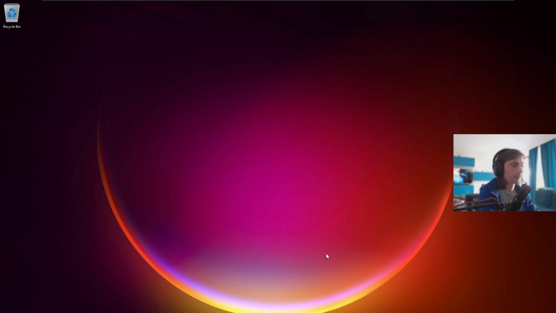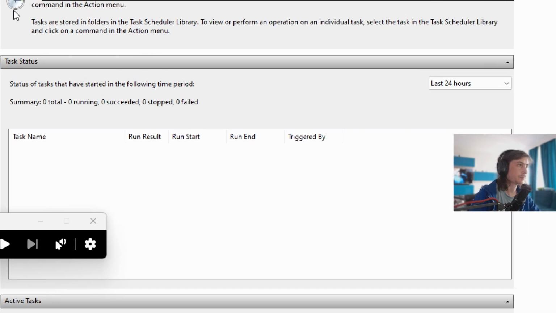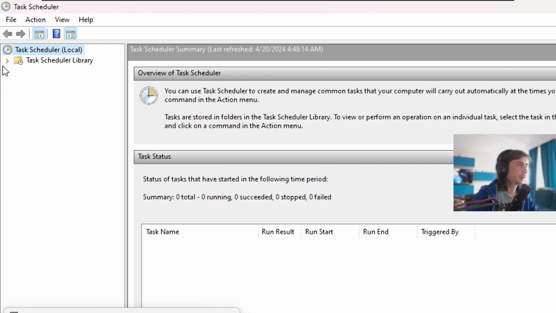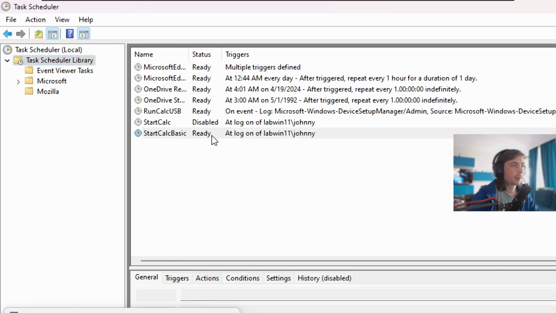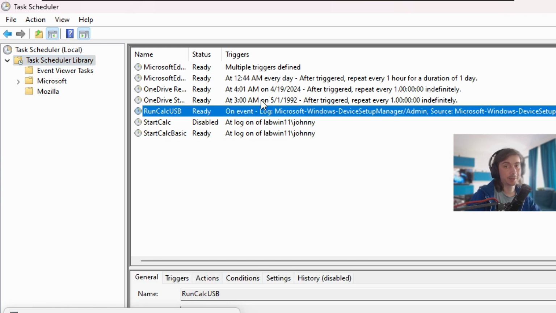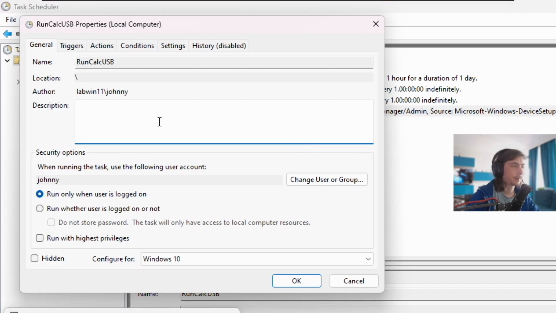Let's go to task scheduler again. Let's zoom in. And that's one example of a task set to run at logon. A more advanced way of reacting to stuff is this task, which is to run something when an event happens in Windows.